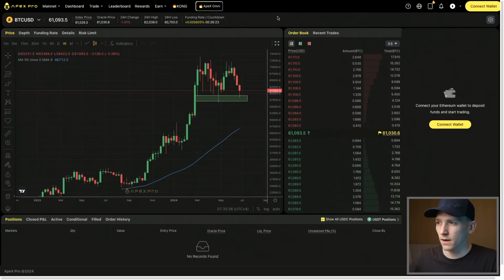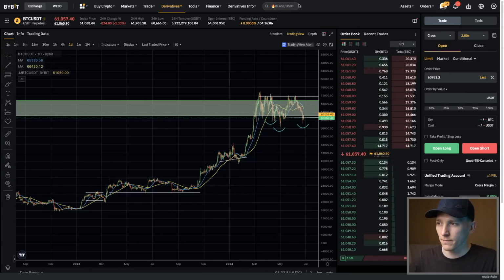So if you want to trade on that, the benefit of that is that you hold your assets, right? So your assets are there and you can deposit them, withdraw them from the platform, but you hold custody of them at all times. So this is a lot easier to do these days. And I'll show you on Apex as well. This is Bybit's kind of on-chain exchange. And then I'll show you on the Bybit centralized exchange as well.